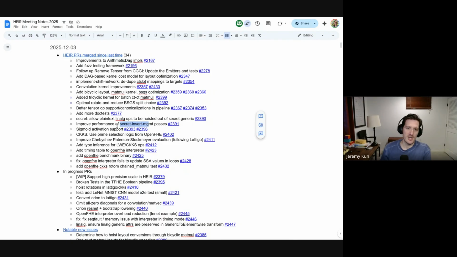One of our issues was that we were doing parameter selection for these big, fully unrolled CNN things, and these insert management passes just fell over because they were doing a quadratic data flow analysis. It would change one op, rerun the data flow analysis for the whole IR, change one op, rerun the data flow analysis for the whole IR.